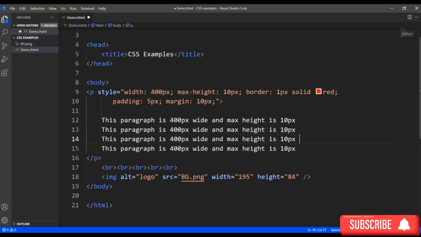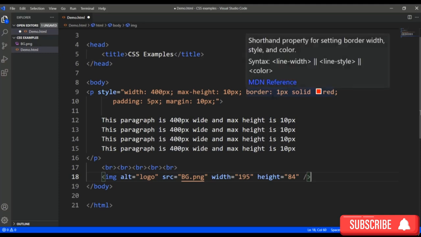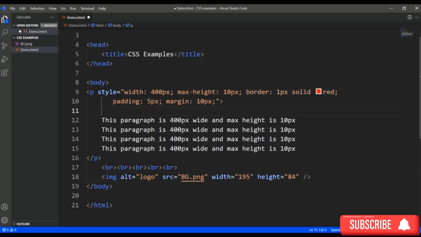So in that particular context, here in this particular example, I'm passing maximum height. Means no matter the content which you are putting inside, the maximum height which this particular box will take will be about 10 pixel. So obviously we have a lot of things here. We have some number of lines. After some line breaks, we have an image. So probably all those things will not be a part of the maximum height 10 pixel, but still the height of that particular box will remain as it is. So let's refresh and see.